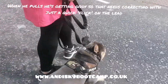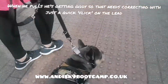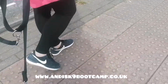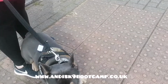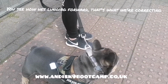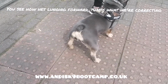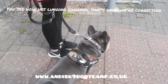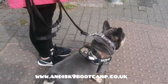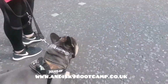Correct that because he's pulling. Any tension at all, you're correcting. Correction. Snap again. That's it. Good. Put him to the side, don't let him wait in front of you. So correct and relax, you're getting into your draggy bit again. So be aware. It's a quick flick and then relax again.